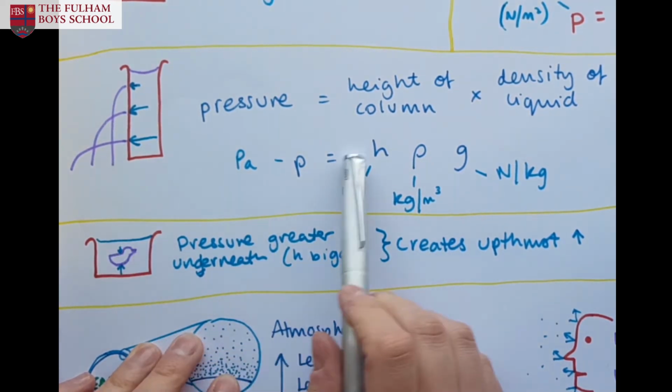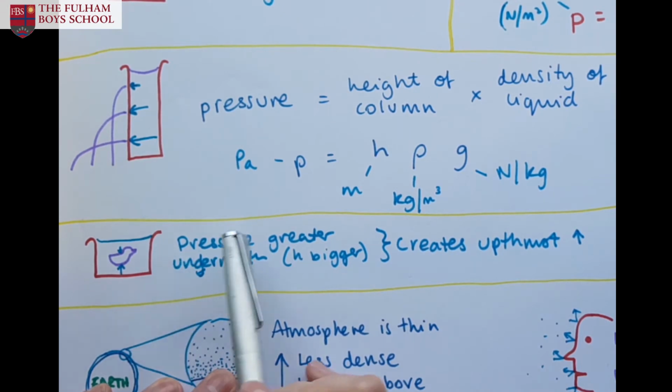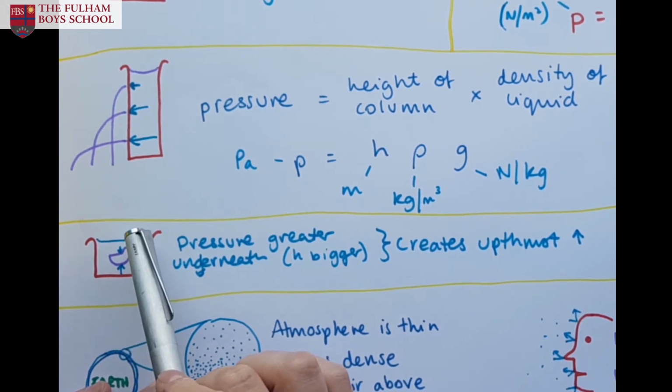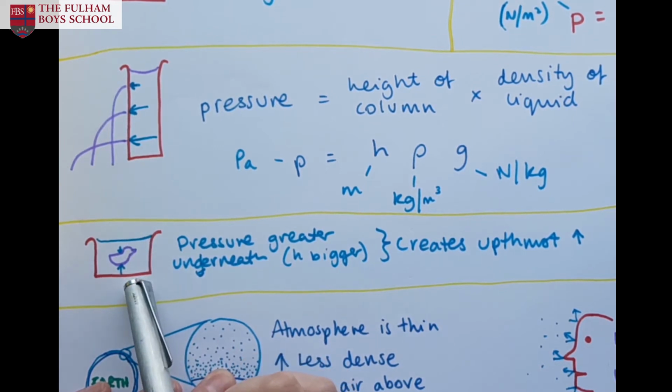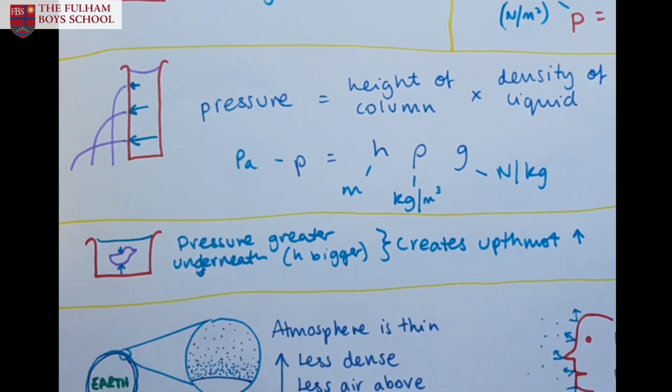Now, this equation can also explain upthrust in water. When you hold something underwater, you get this upthrust force, and this occurs because the bottom surface of any object is going to have a greater pressure on it than the top surface of any object. The bottom surface has a greater pressure, greater force acting on it, and then because the force on the bottom is greater than the top, that means there is a resultant force acting on the object that acts upwards, and that is what creates upthrust.